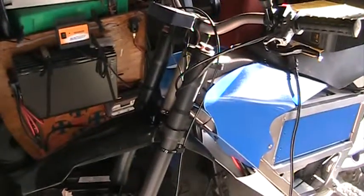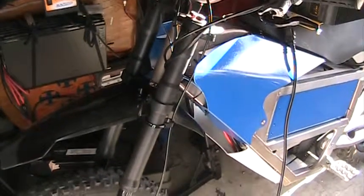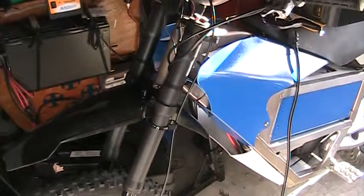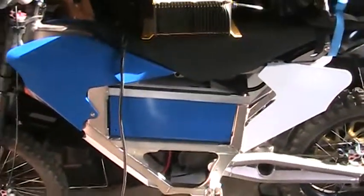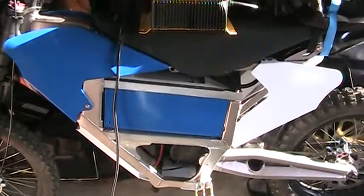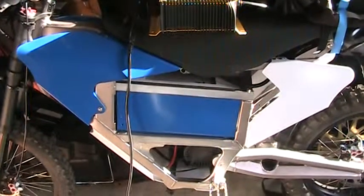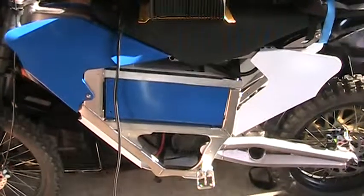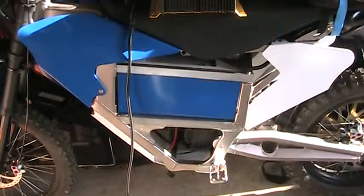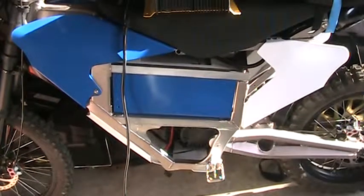Our project is mostly done. I was going to install some lights and a tail light just to ride around on the trails at night. Any electric bike conversion you do can be very similar — getting the motor and controller are off-the-shelf items. The battery is the only concern. The problem with these batteries is they have to be kept on the charger, nursing them all the time. If you leave it off for a period of time, you'll lose your battery in a matter of no time. There are probably a lot of donor bikes out there with bad batteries, but don't be afraid of that.